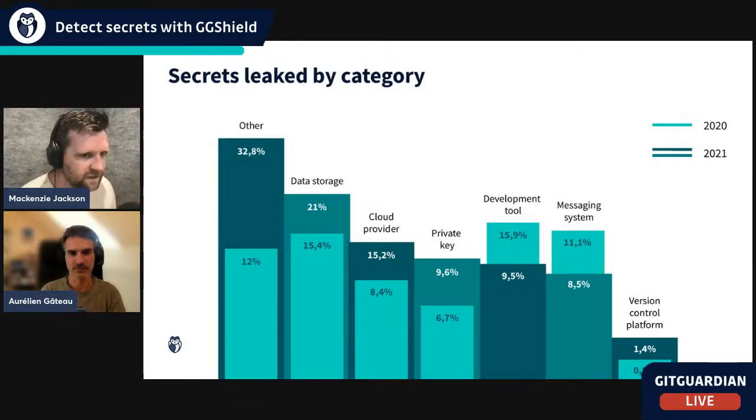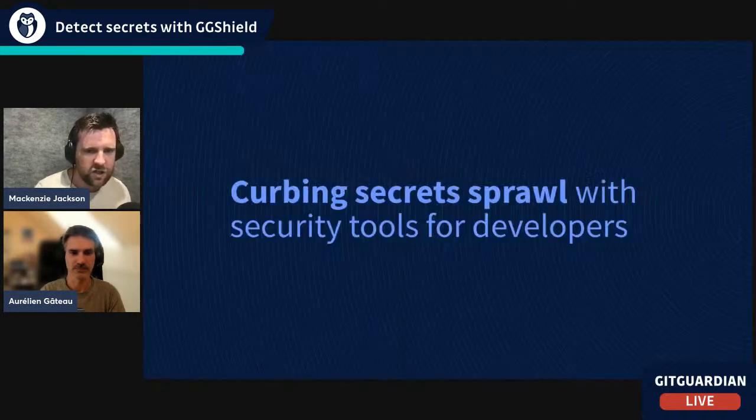So we don't want these secrets inside our Git repositories. We don't want these secrets in our source code. So we need to be alerted if they do end up there. We need to scan our Git repositories, but better yet, stop them before they even make it to our Git repositories. That's what we're going to be talking about today with ggshield.